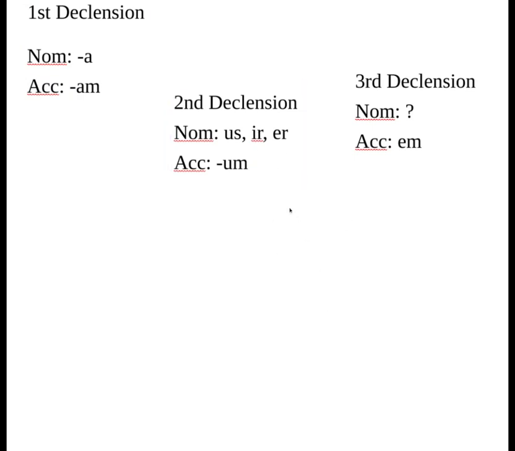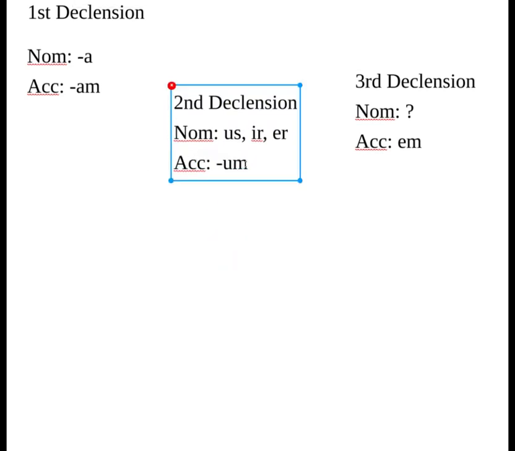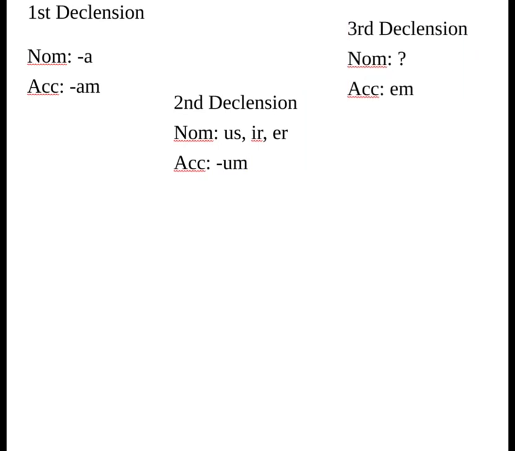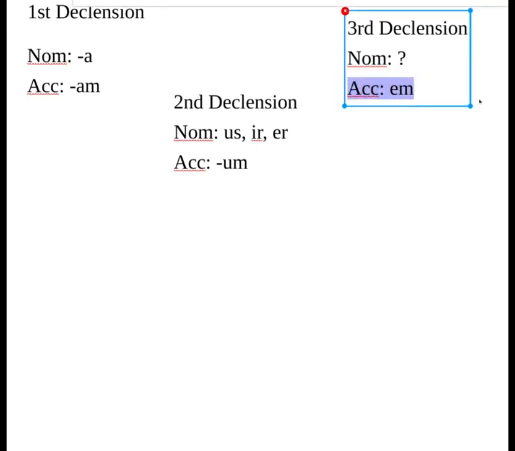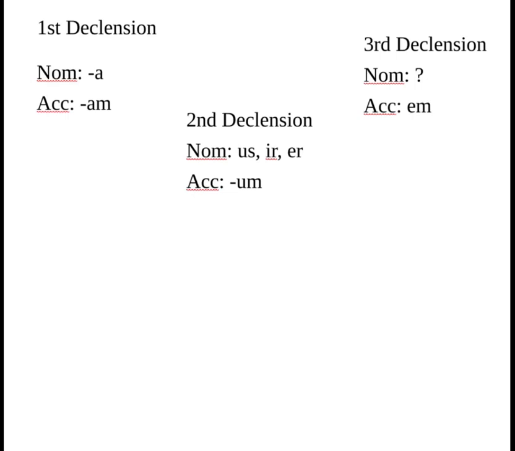My second declension lets me know that all of the forms like puer, vir, and amicus are all going to end with a UM in the accusative. So even though it's puer, the accusative is going to be puerum. Amicus is going to become amicum. And the third declension is sort of your catch-all. So anything that doesn't fit in the first or second right now is going to go in the third declension, like canis. And its accusative is going to become an EM, like canem, and when you had mercator, mercatorem. So let's start practicing on finding our declensions.